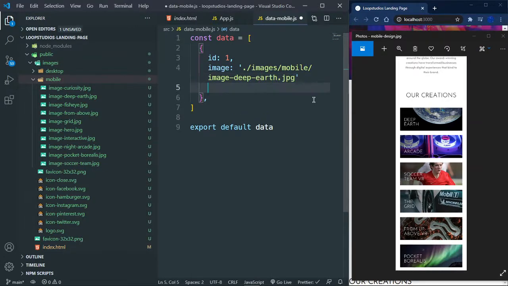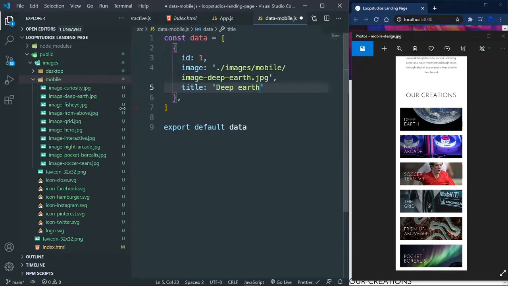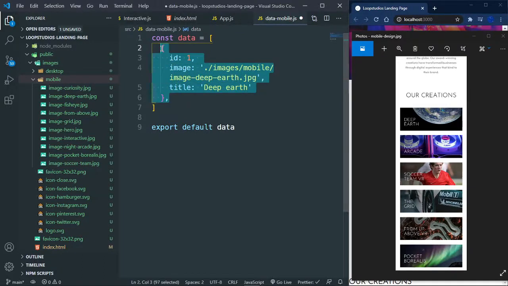And then it has a title, and we need a comma at the end. The title for this is deep earth, and we just need to copy it down 7 more times. So I'm going to grab this, press shift alt and press down.